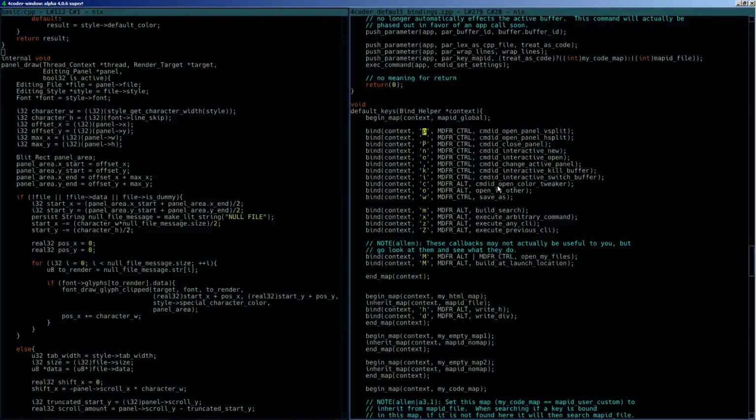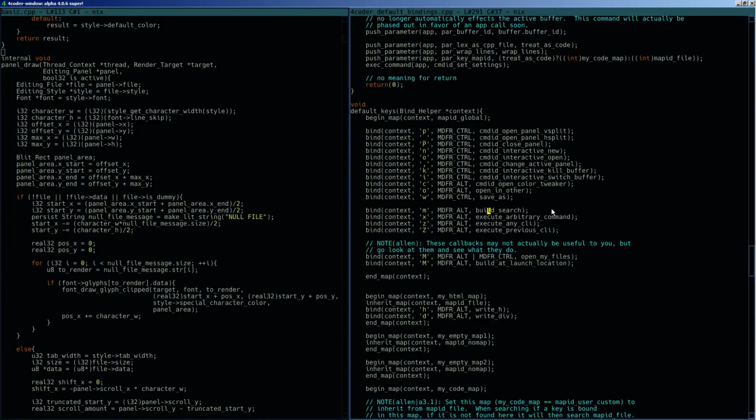Now, as you're looking through here, some of these start with command ID, CMD ID. Those are provided by the 4coder internal code. Then there's other ones that don't have that prefix, and those are things that are implemented in the custom layer. So for instance, that means save as is implemented in the custom layer. That also means build, search, execute arbitrary command, all of these things. All those build things I showed you are actually written on the customization side, which is exposed to the user so that they can change it, is written in the behavior. So whether it's searching for build.bat or executing a specific thing that you pre-decided what it should be, or executing whatever thing you type into that bar at the top.